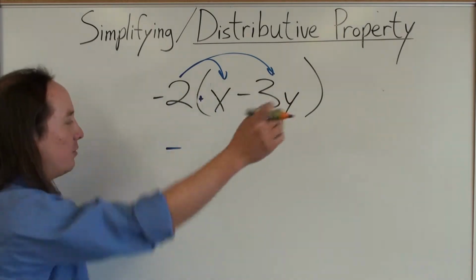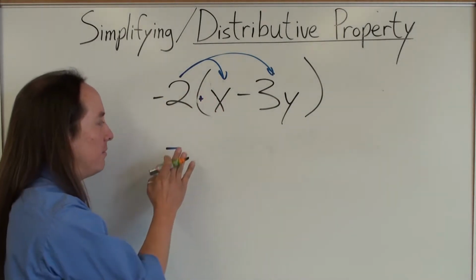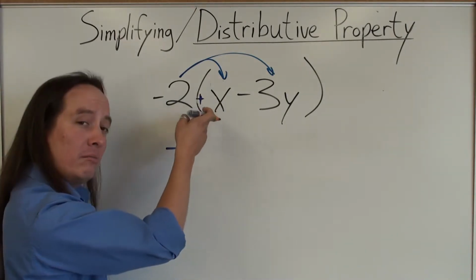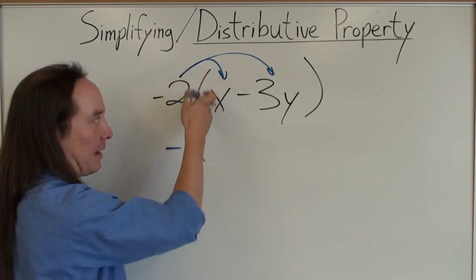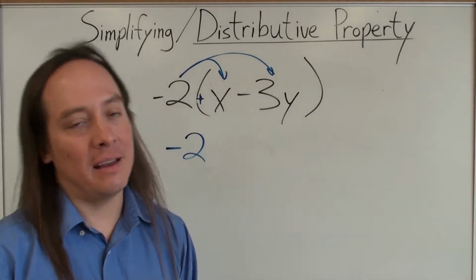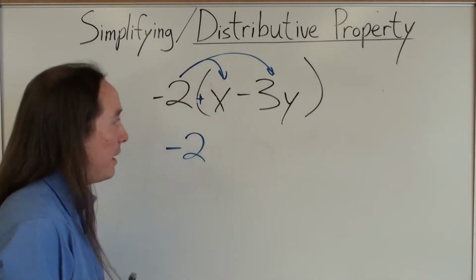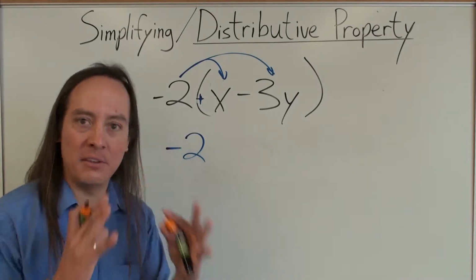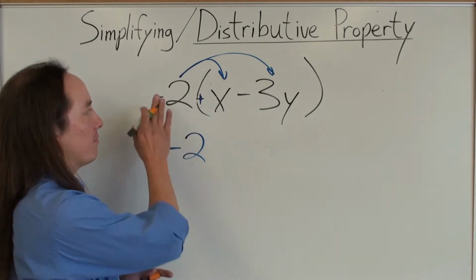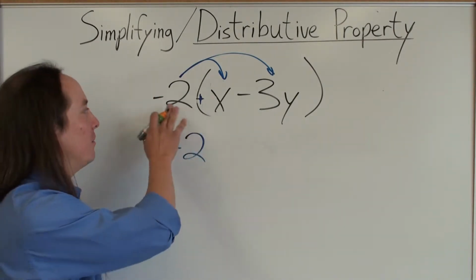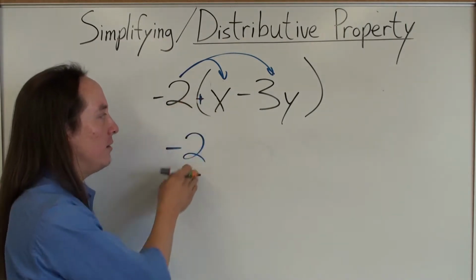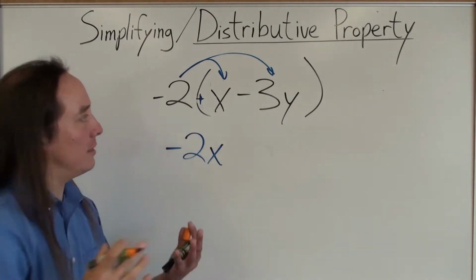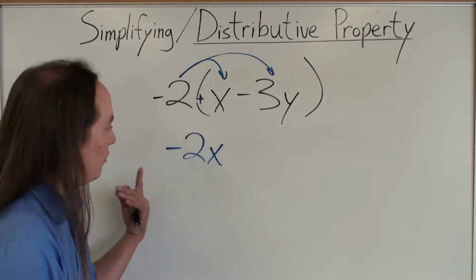So okay, let's try this again. We do the signs. Negative times a positive is a negative. Okay, so now 2 times 1 is 2. And again, that is because that 1 is kind of invisible, because they don't put it when it's just an x by itself. A variable by itself, they never put the number 1. And we have to automatically understand that there is this invisible 1 that's there. So, just to recap, I know I'm repeating myself, it's okay. Negative times positive is a negative. 2 times 1 is 2. No letter, no variable times a variable times x. I have to show that the 2 is being multiplied by the x. So it's just minus 2x.